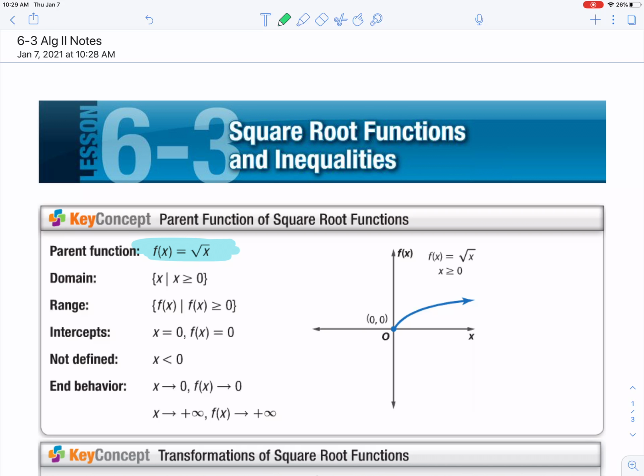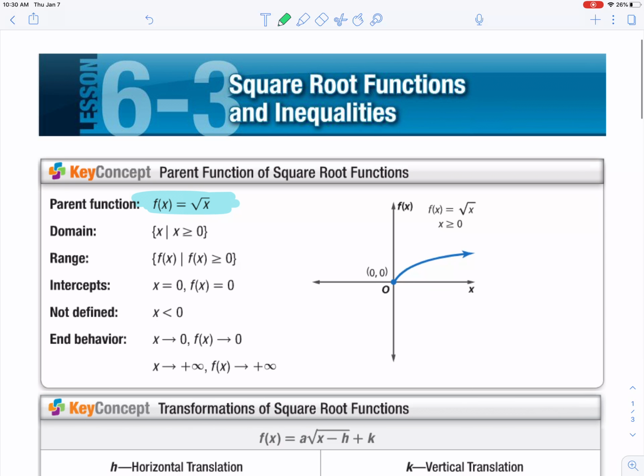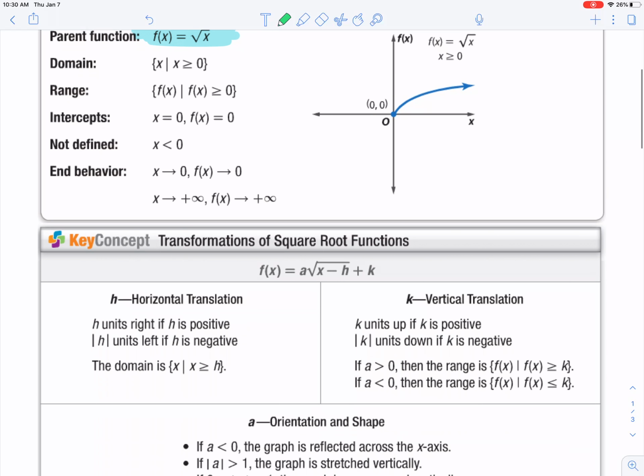So that's why there's this point where what's under the radical sign is negative, and no, we're not going to do that. So that's why your graph always goes to the right. Now it is possible that it could go down and towards the right, but it will always go right. By the way, the domain then is always going to be x is greater than whatever is down in there. We're going to talk more about that. And then range is going to be y either greater than or equal to or less than or equal to your starting point. Well, how can you find the starting point? That's where I'm really interested.